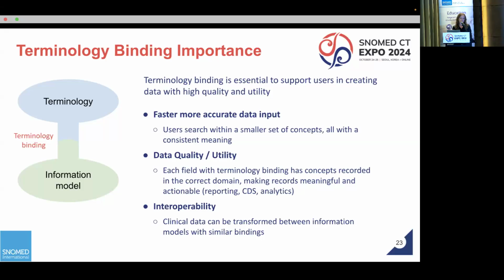So it's important to do proper terminology binding to support accurate and easy data input. The quality of your data will be better, because if you do proper terminology binding, the likelihood of recording the type of concept that you really want to represent is increased. And of course, interoperability, because data can then be transformed between different information models that have similar bindings.